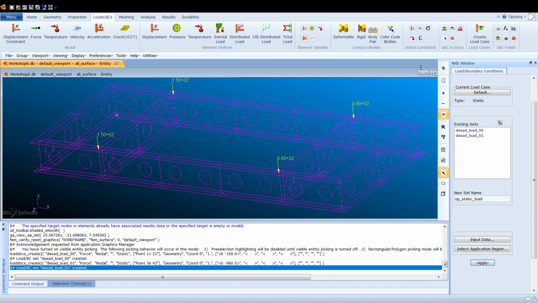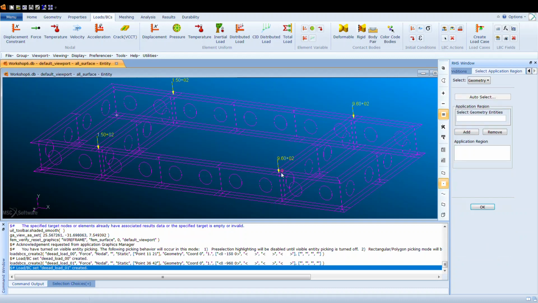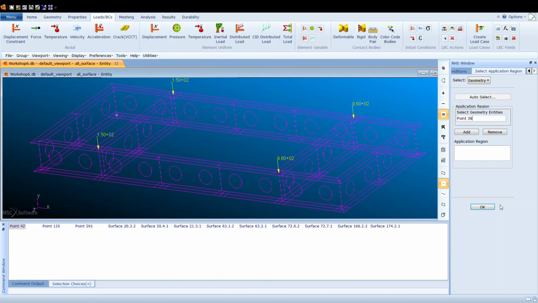We're going to change that to -100 -100. Click OK, and we're going to select these 2 same points, and you add them, which is 36 and 42 point. Press OK.